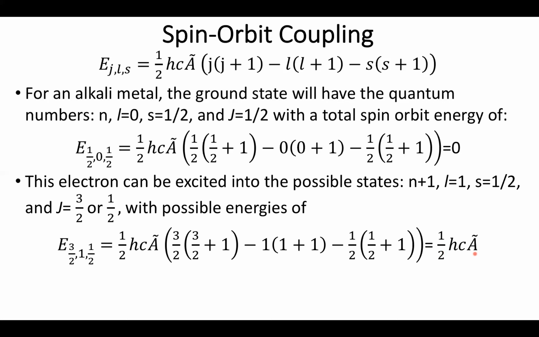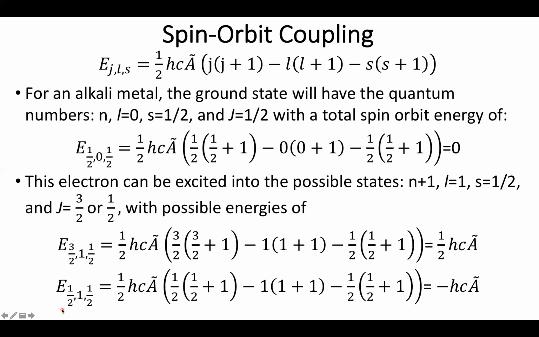So this only gives me so much information. I want to figure out exactly how this energy compares to my other possible state. That way I can see which one's more favorable. So if I plug in a value for the total angular momentum of 1/2, then what we end up with is 1/2 hc times the coupling constant of 3/4 for the total minus 2 for the orbital minus 3/4 for the spin.